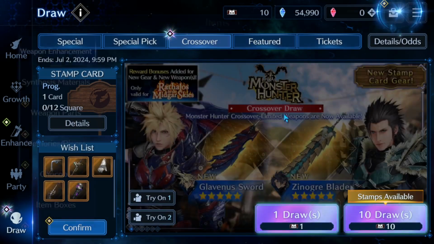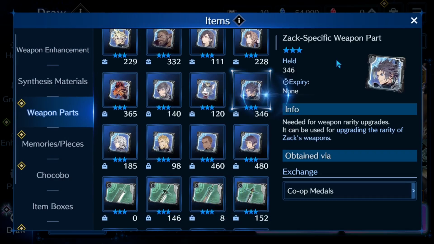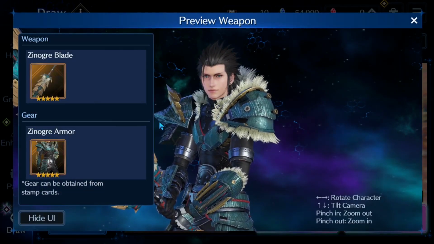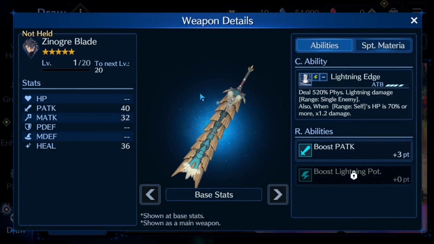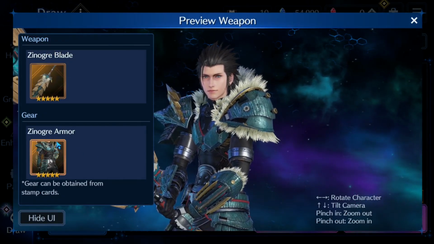When I look at my Zack weapon parts right now, I got 346. I could overboost this thing just one time right now. That's it. So for me to get that to OB6, I would have to get 5 copies of this, and then use my one. We'll look at how they do the tickets here in a second, because that'll happen a little easier.